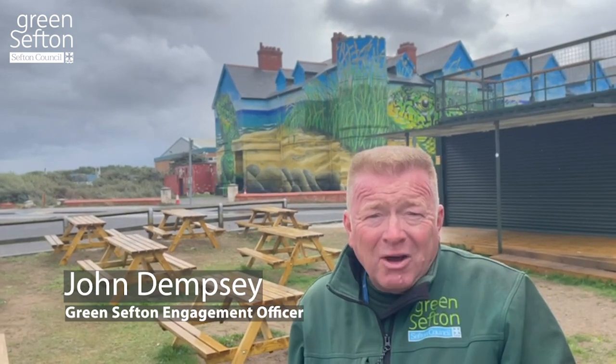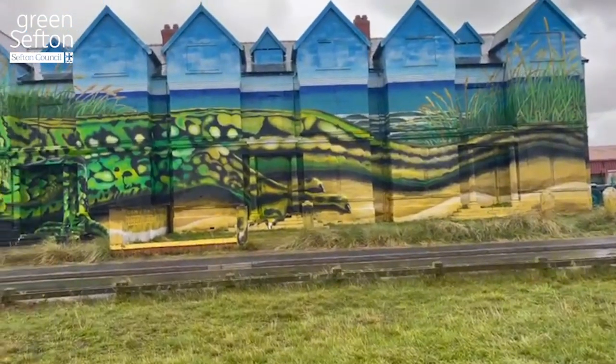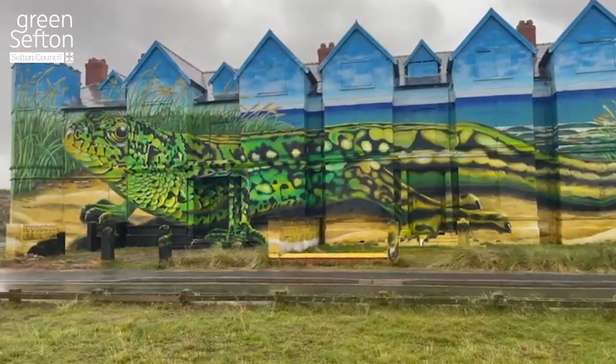The sand lizard is one of the most important species on the Sefton coast. The race that we have here exists purely in the sand dunes — it's adapted to live in these hot, dry conditions, although it's not particularly hot and dry today. They're a spectacular animal. A lot of people never see them because they're very wary and they spend a lot of their time hiding in the marram grass. This time of year they're preparing to go into hibernation; in fact some might have gone already, and they won't emerge until next spring when it warms up.